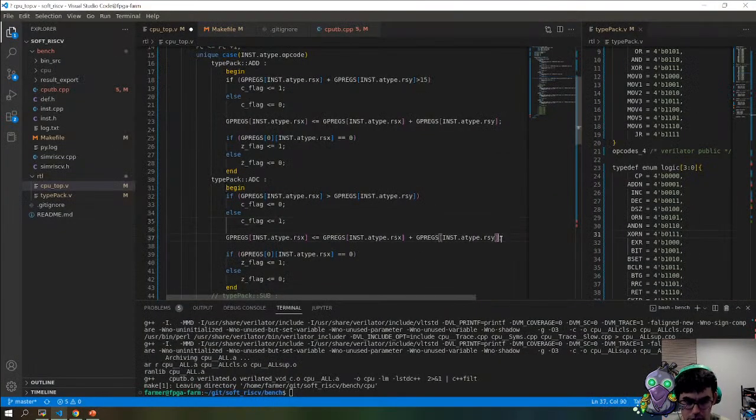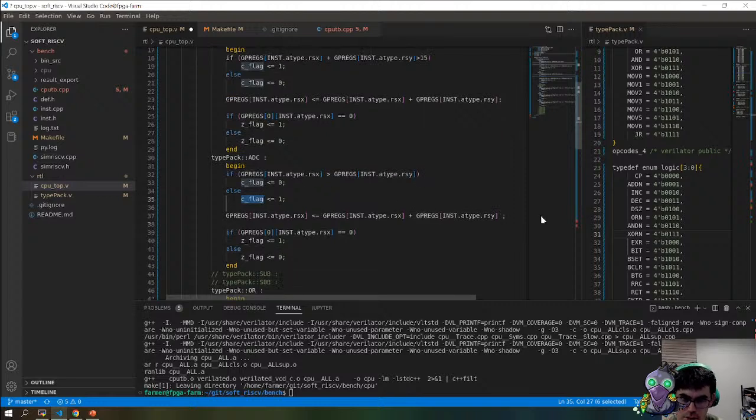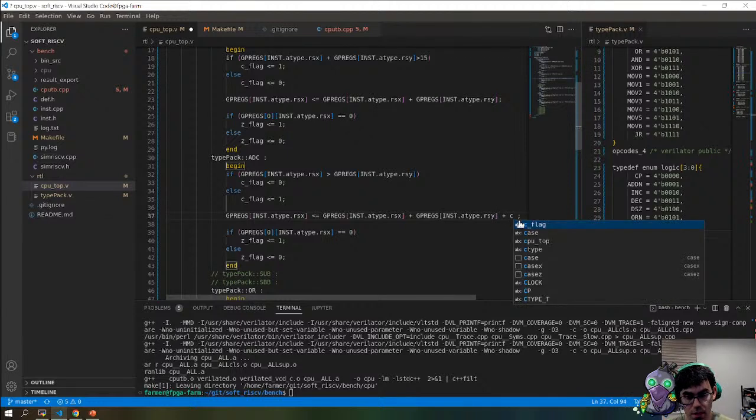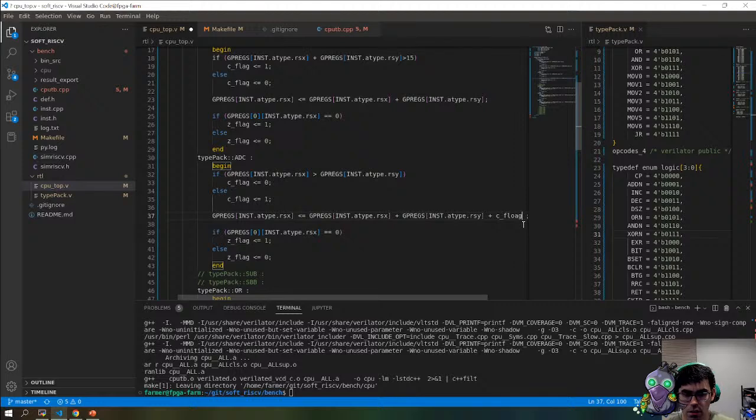I gotta figure out how to do maybe the old flag. This needs the C flag, but we need the C flag here. But we change the X value.